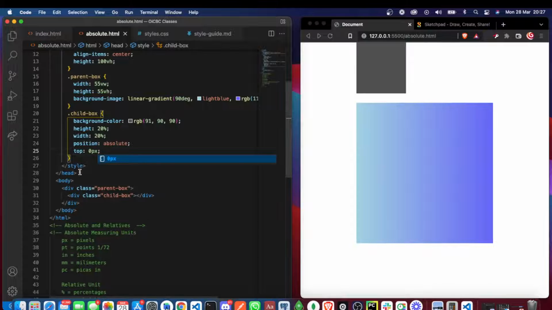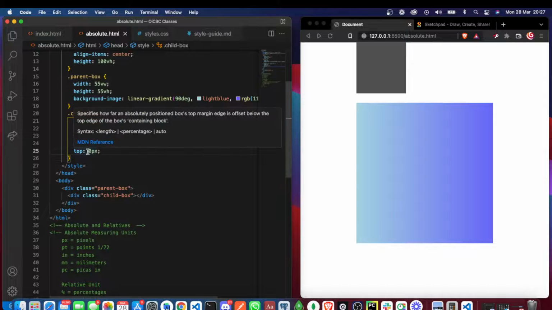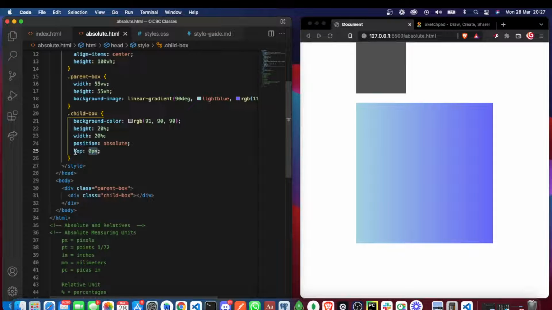Why? Because at this moment, with the top that I set for this element, which is a box, I'm saying that the top of this element should be 0 pixels away from the top of whichever element it is relative to. So giving it a position of absolute and 0 pixels offset at the top actually takes it to the top of the viewport. Does that make sense? That is leaving no offset.